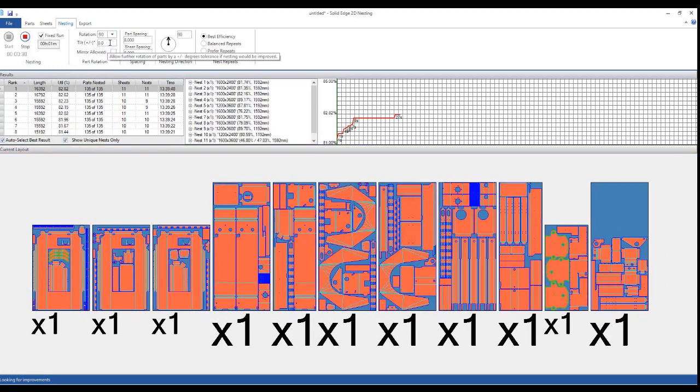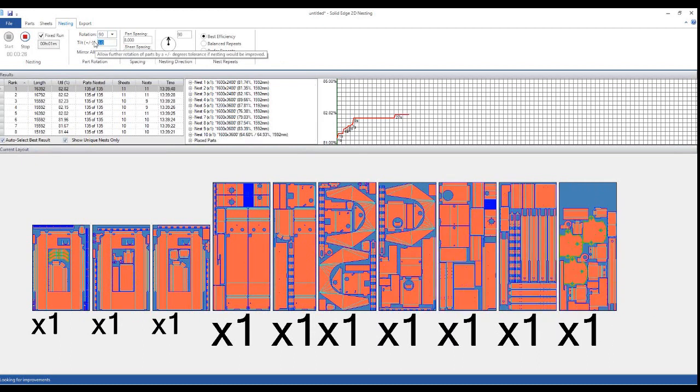Additional settings here, though, is if I want to allow 90 degrees plus or minus 5 degrees, I can add a 5-degree tilt allowance. And I can also choose whether or not to allow the parts to be mirrored on the sheet. Again, you probably don't want to allow mirroring if you're running a veneer or something that has sides.